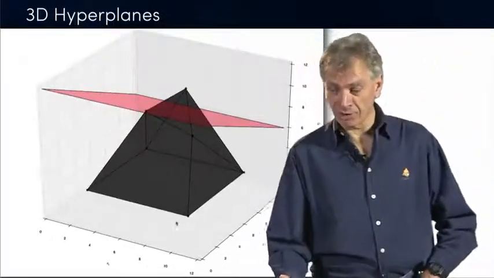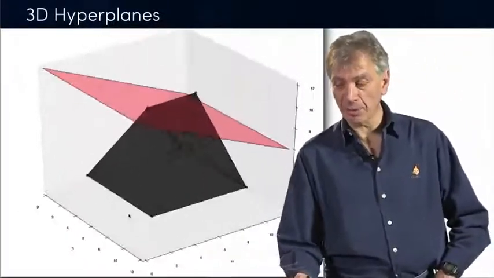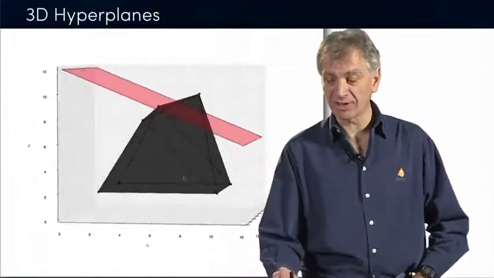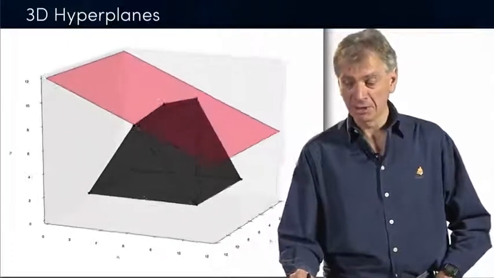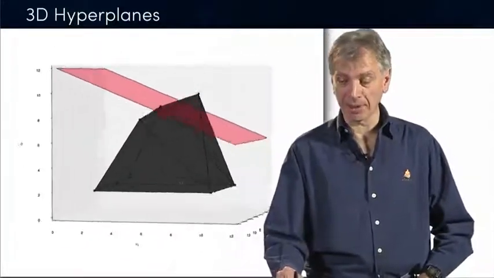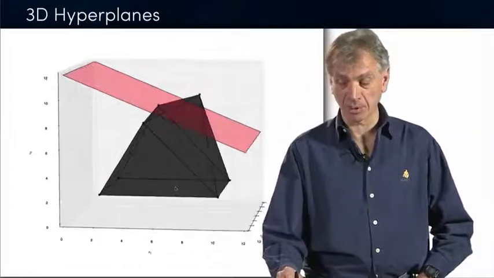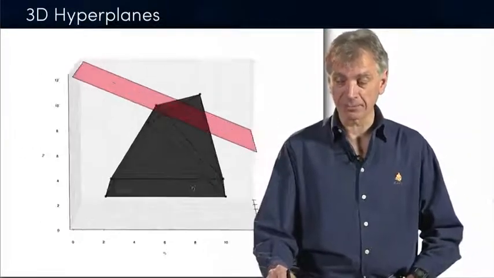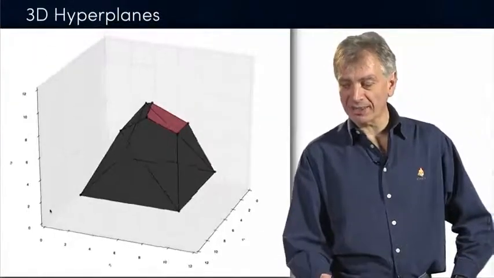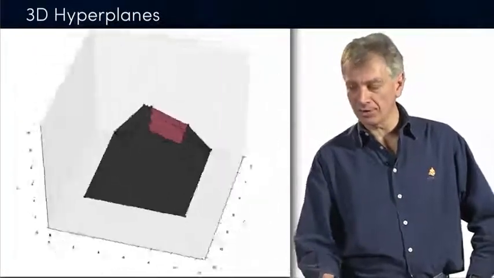Okay, so we have this polytope, a nice polytope, and we add a new hyperplane. Okay, so you can see the new hyperplane. It's going to intersect with that polytope. Okay, so that's what we want to look at here. So you have the polytope, we have a new hyperplane. That's a new constraint in your problem, right? And so what's going to happen? And this is what happens. Look at these new polytopes now. We have a new facet, okay, and a bunch of new vertices here that you can see.